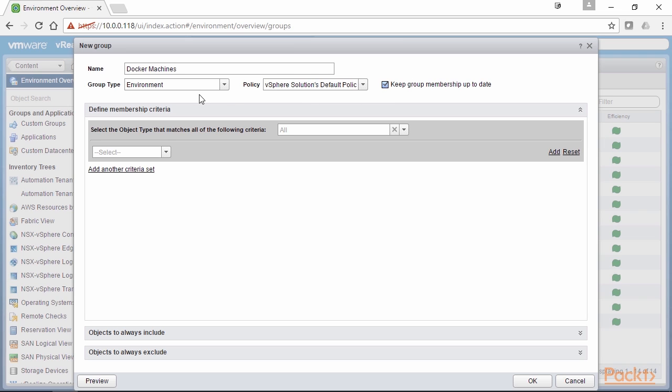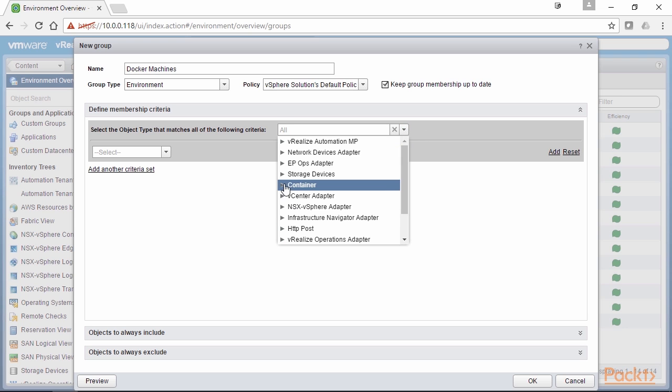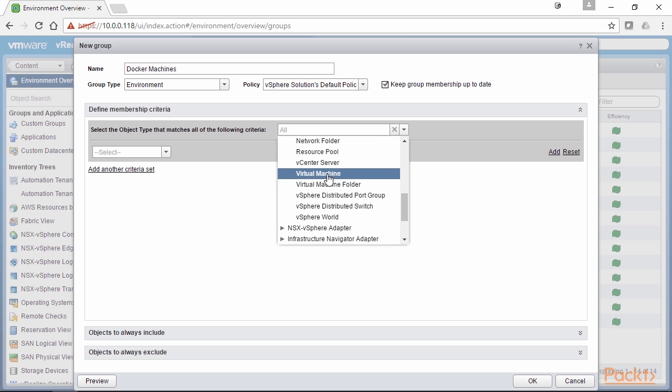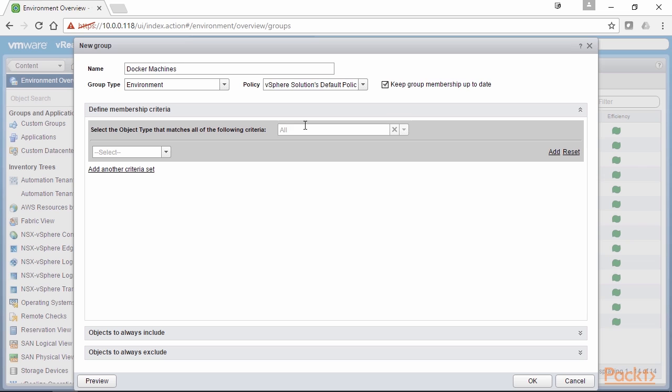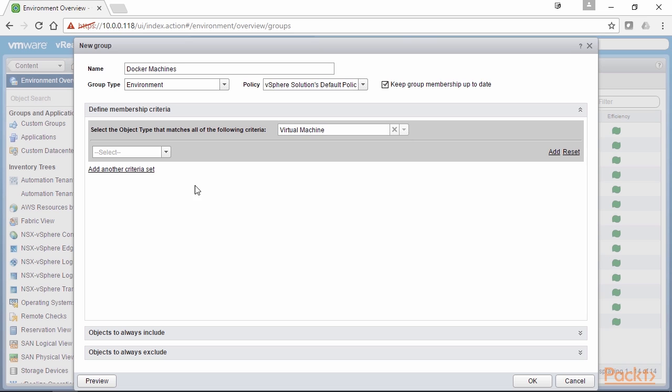So we'll tick that, and then we need a criteria to match. We can have multiple criterias, but first of all we need the object type. So what are we looking at? I want virtual machine. If I do that, we can pick what we want, vCenter, and go down to virtual machine. What you can also do is just type in, if you know the object, and it gives you a reduced list. So on virtual machine, here we've got a bunch of what we can do.